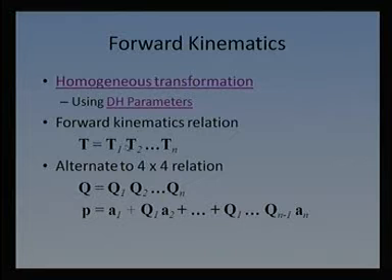So, if T1 represents coordinate frame 2 orientation and position with respect to 1, if T2 represents the orientation and position of frame 3 with respect to 2, and so on and so forth, then the total orientation and position T can be calculated as T1, T2 up to Tn. Alternatively, I can break these. So, these are all 4 by 4 matrices. These 4 by 4 matrices can be broken down to two other equations, which will be 3 by 3 matrix equations and a 3-dimensional vector equation. Let me explain on the paper.